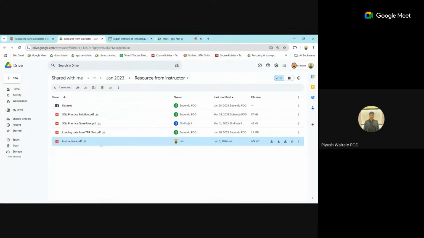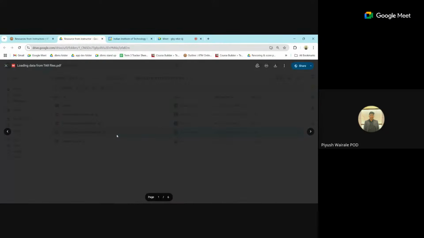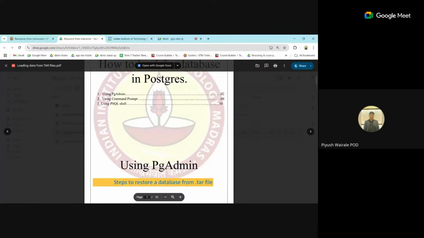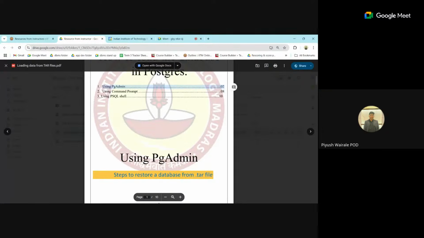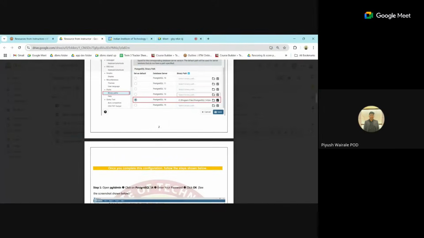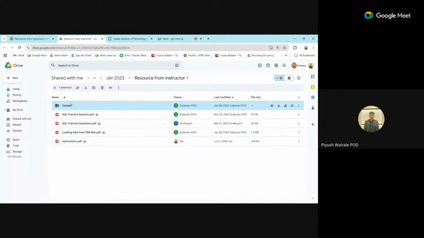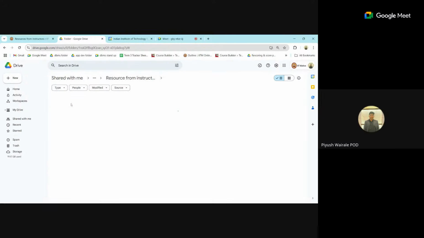Please download PostgreSQL, or anyway at the end I will show you how you can download and install it. Once you have downloaded it, you need to load the different data sets. How to load a data set is done using pgAdmin. You need to follow this first once you install PostgreSQL. Please follow these steps. Then you can see the data set here.